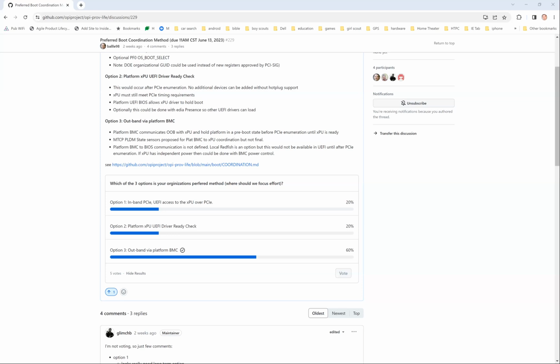Yeah, I agree with Reza. For instance, if we send this to DMTF on option 3, we have to get results that satisfy the original problem statement. They will try to make it more generic, but we have to participate there and make sure it solves our problem statement. And if we expect them to go to PCI on option 1 and they drop the ball on that, we need to decide, is that still important for us in OPI or not? And if so, then we have to take it, or someone has to take it to PCI SIG along the same lines as taking it to DMTF. 100% agree with Summer.